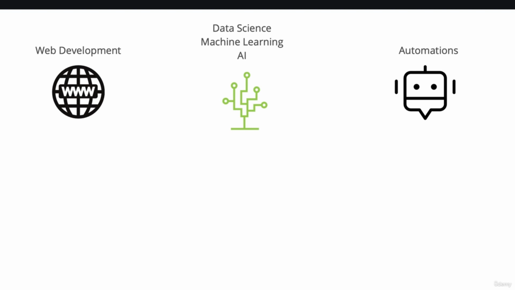Next field you can use Python for is automations. And this can vary a lot. So you can do things from generating PDF reports automatically, like generating 10,000 of them based on some information you get somewhere else in text files, etc. Maybe you want to send batch emails, you want to schedule those emails. So Python is excellent for automating things.